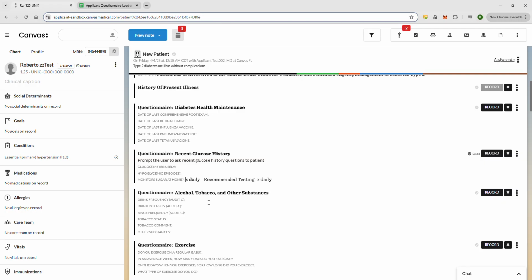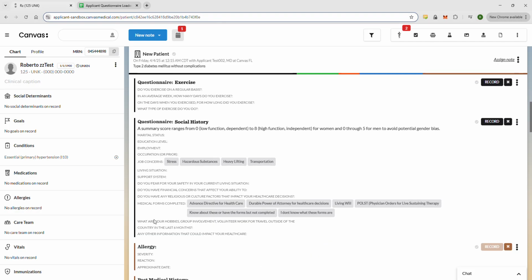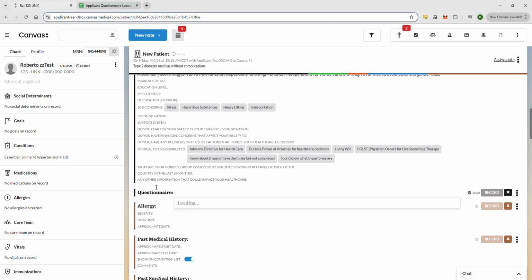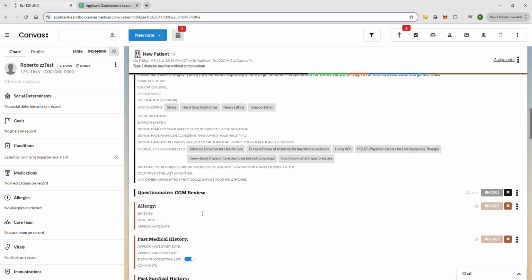And we also have a suggested questionnaire if Dr. Smith is going to integrate APIs for a continuous glucose monitor, for example, then I created a new one under CGM review.